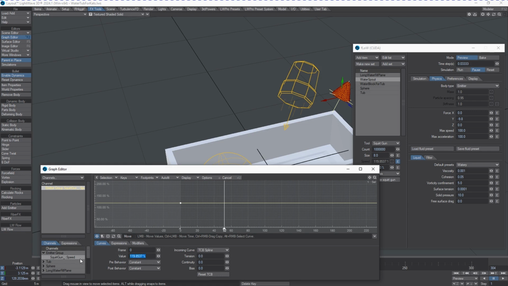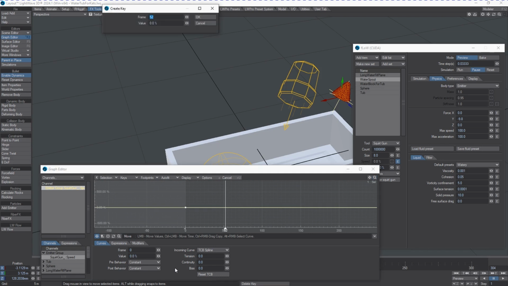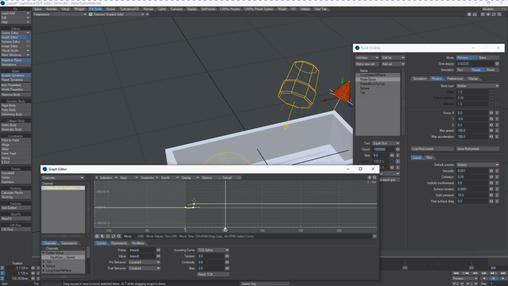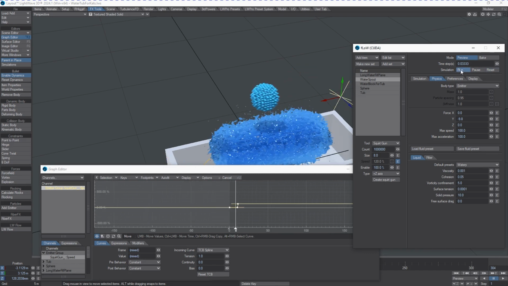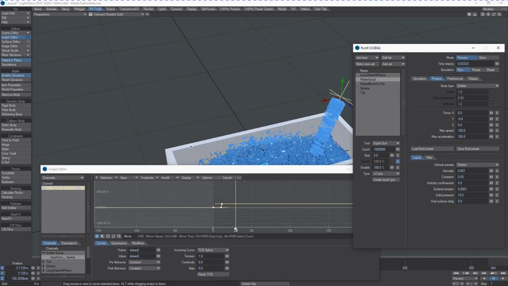So we'll try it at 0% for value, and we'll go and kick in a keyframe, say 10 frames, also at 0, and then 11 frames. And we'll have this at 120%. Okay, we'll just straighten out the splines here and see if we can get it to do that weird thing. Reset. Now it seems to be okay.